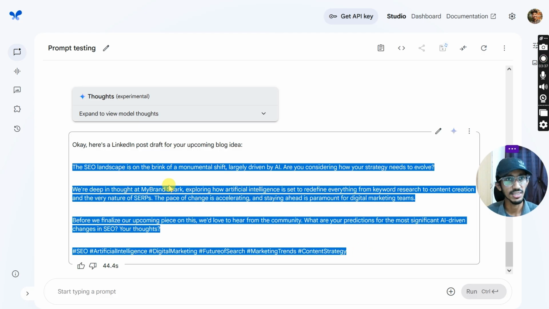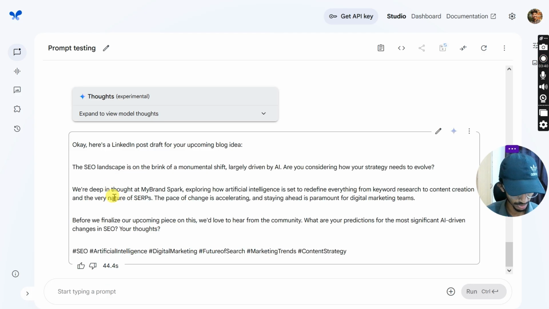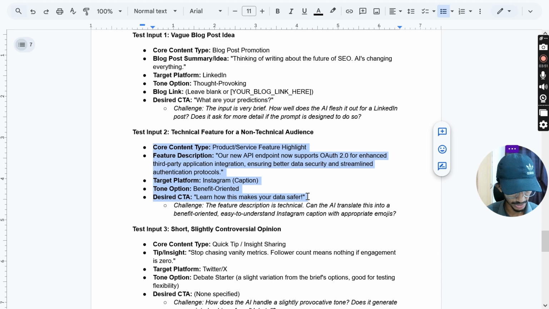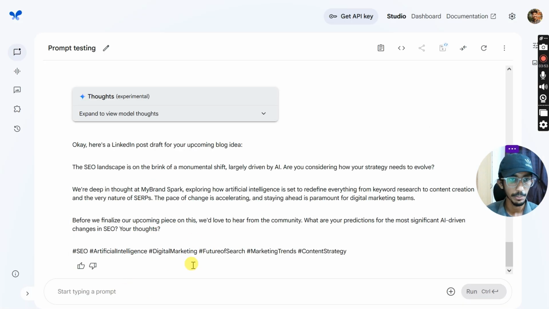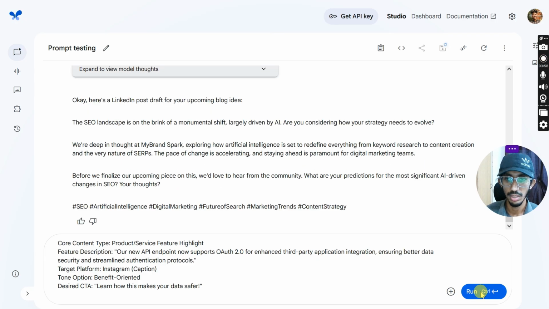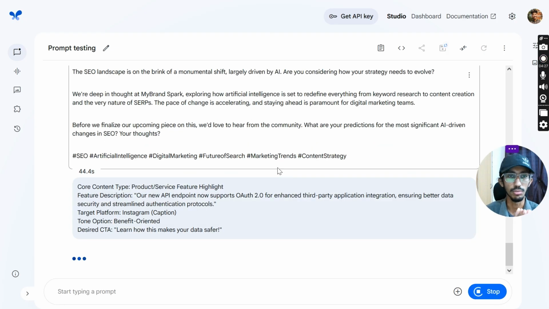We can actually test with more inputs. So let's check that. We can actually use the second input here, copy, paste. So now we actually want an Instagram caption. So let's run this model right now. It's kind of slow because it takes a lot of time to think properly. That's why usually this is the best, because it knows everything and it actually calculates what might be the best wordings for this situation. So yeah, it knows about psychology. That's cool.